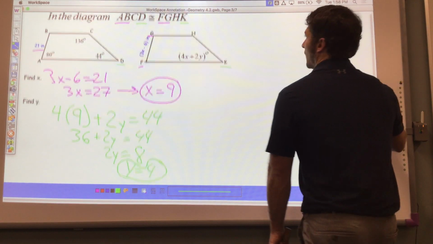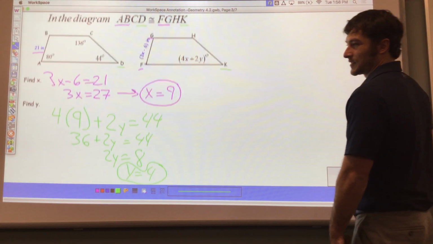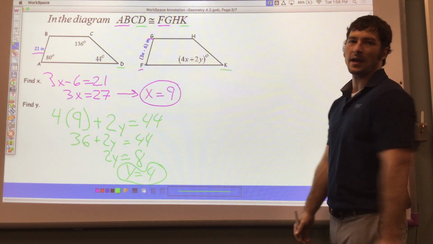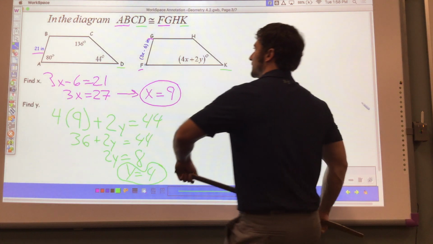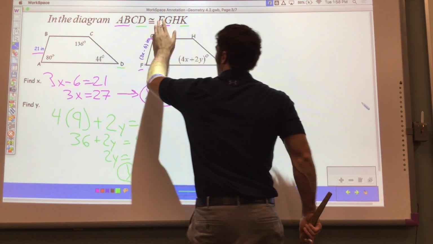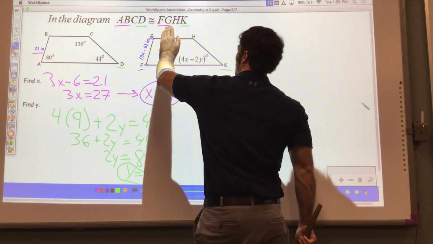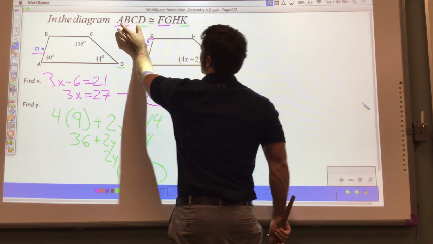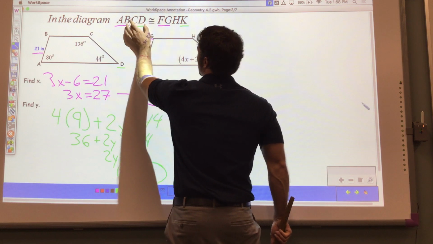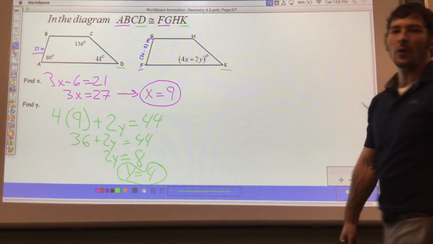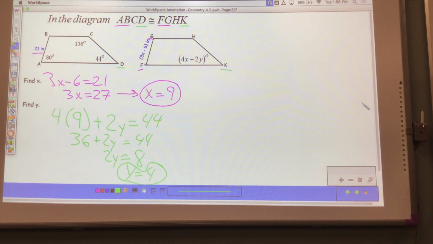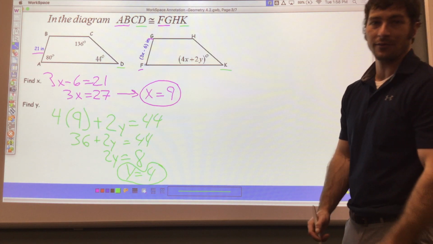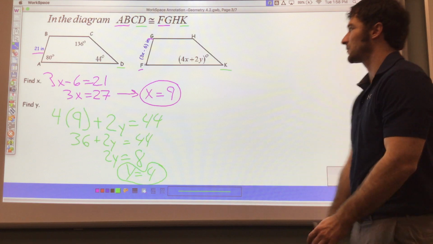So again, to figure out which ones to set congruent or equal, you can use these congruent statements, okay? Because you know, for instance, that angle A and angle F are the same, angle B and angle G are the same, and so on. Same can be said, AB is going to be the same as FG, BC is going to be the same as GH, CD is going to be the same as HK, and so on. So those congruent statements are useful in that they can tell you which parts are congruent, as long as they're written correctly, which is also why we got to write them in the correct order.